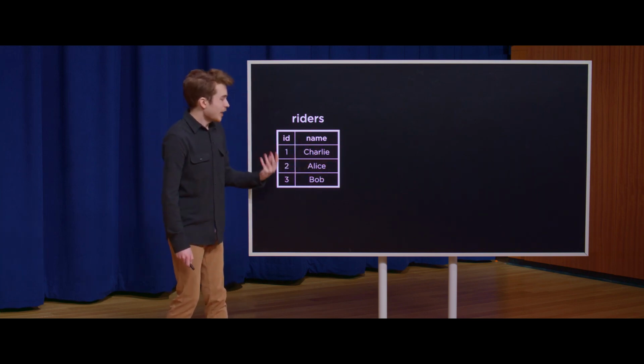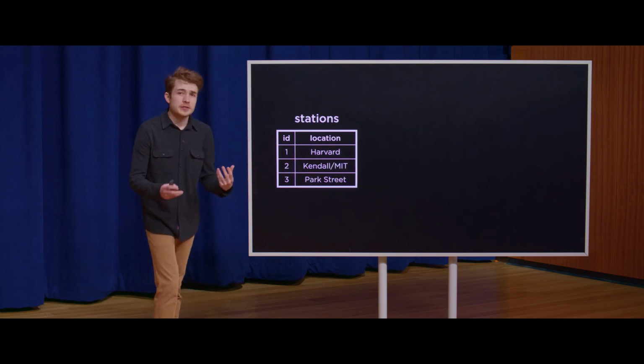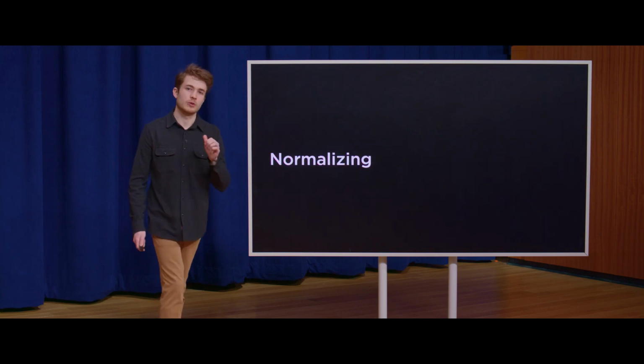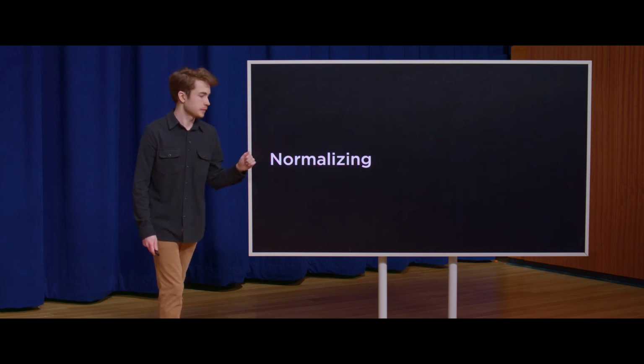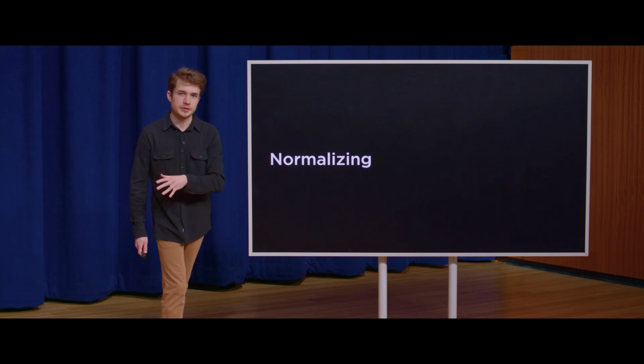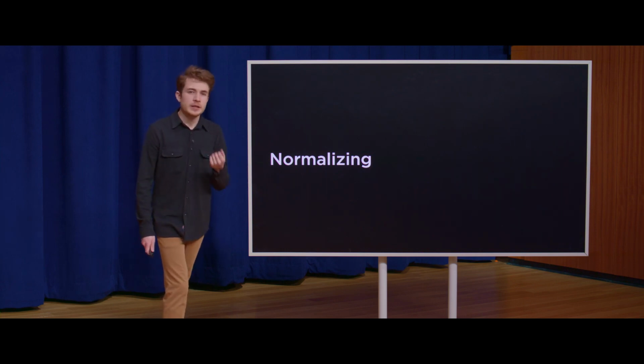And that process can help us make a data set that is more dynamic, easier to reproduce, and easier to write queries on. So that is the process here of normalizing. Okay, so if we have now riders and stations, we want to represent them in our table.